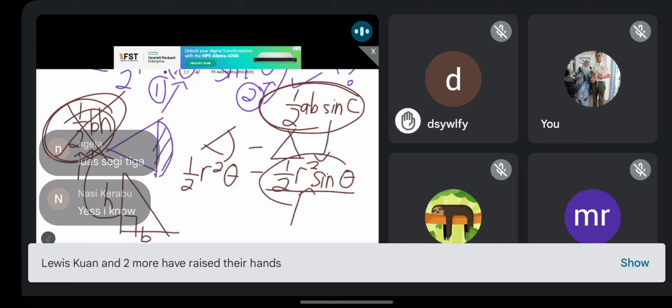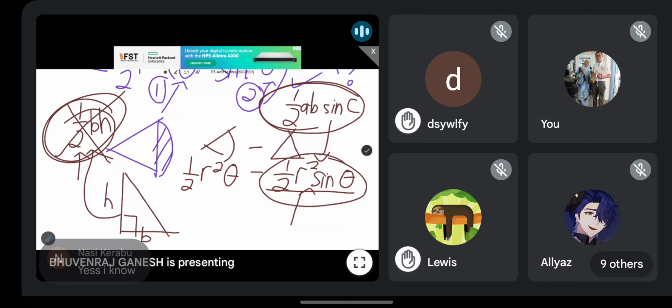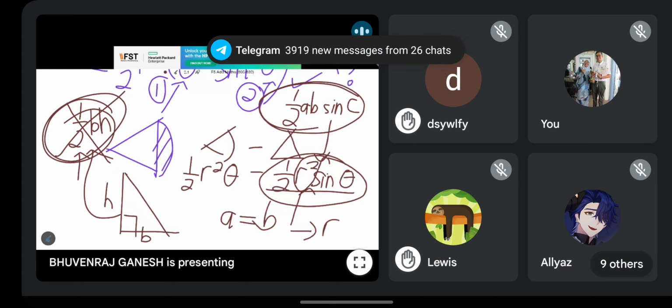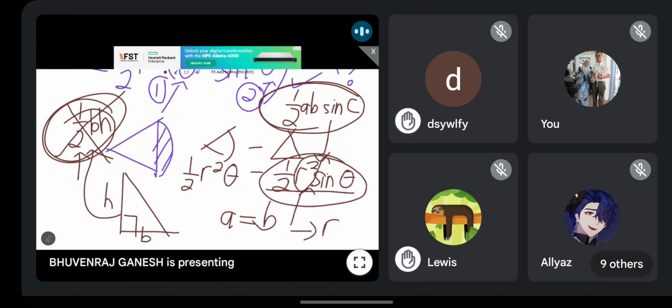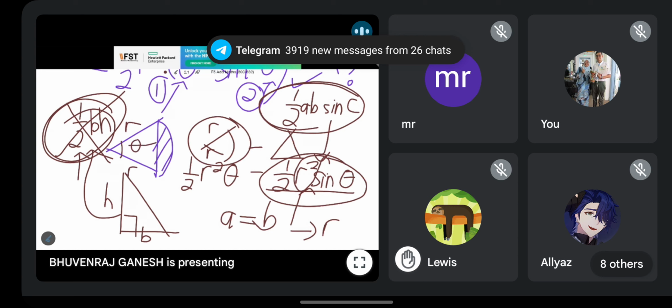Yes. Okay, this formula and this formula is totally the same. 100% the same. Mengapa satu orang tadi tulis R square is because nilai A sama dengan nilai B. Okay, that's why kita bagi simbol dia R. R tu jejari, radius. Okay, radius, tak kira mana dia pusing, nilai dia kekal sama. The value of radius never change. Okay, in a sector, kat sini, jejari akan sama. So that's why the segitiga is also the same: R, R, and also theta.